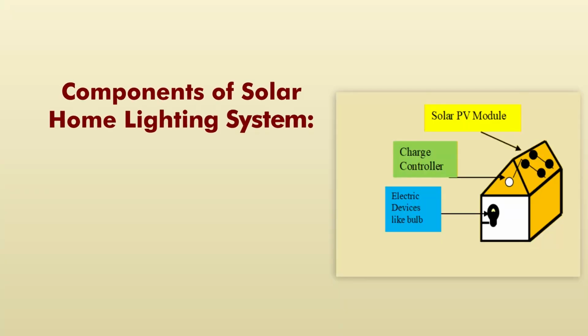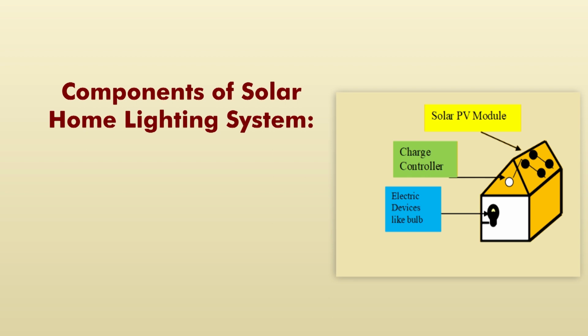However, for domestic applications like heating of homes or water, where a large amount of power is needed, PV-based systems may not be economical. For such applications, solar thermal systems which collect the heat directly from sunlight are preferable. The system consists of many components. Those components can be discussed one by one.